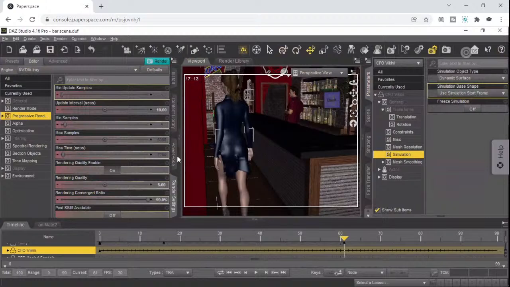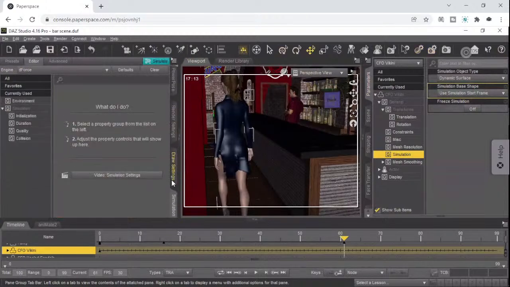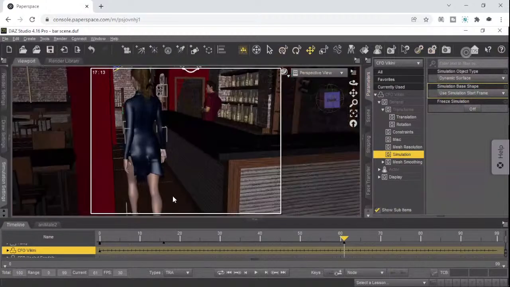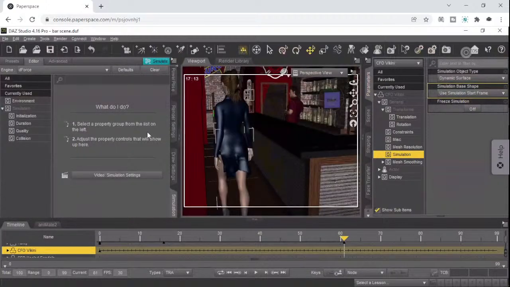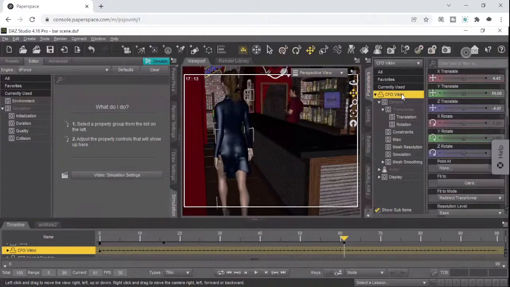And we have something called Assimilation. So apparently, if we choose this, the dress should be able to assimilate.